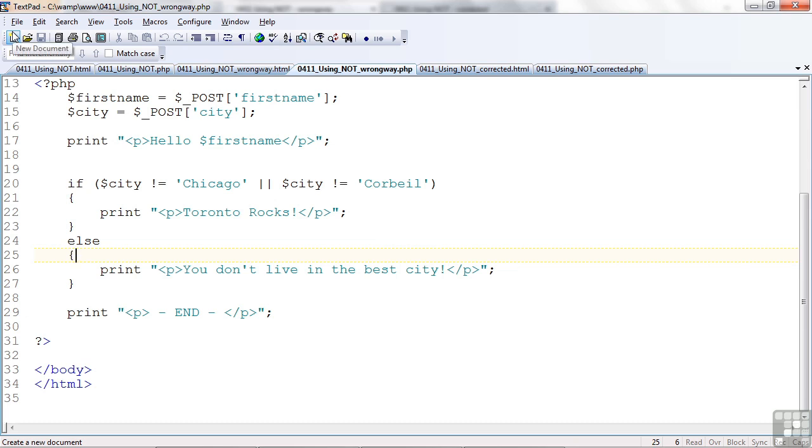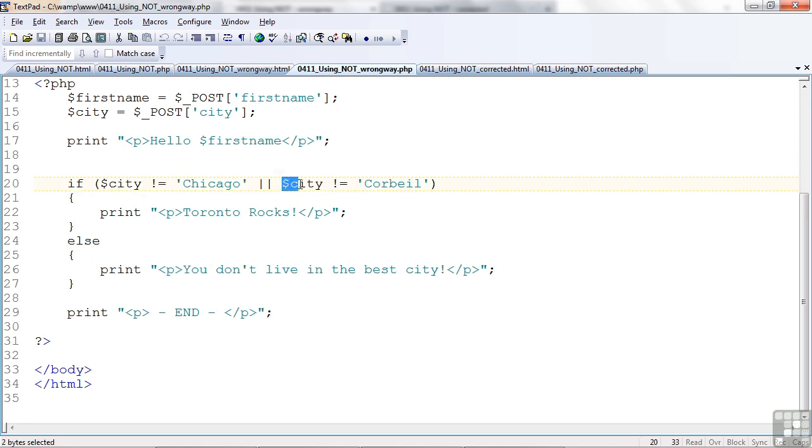Now, these negations can get tricky because when something is not true, it's true, which gets a little bit weird. So first time I went through, I picked Chicago. Is the city not equal to Chicago? False. The city was equal to Chicago. That's what I picked. All right, so that's a false.